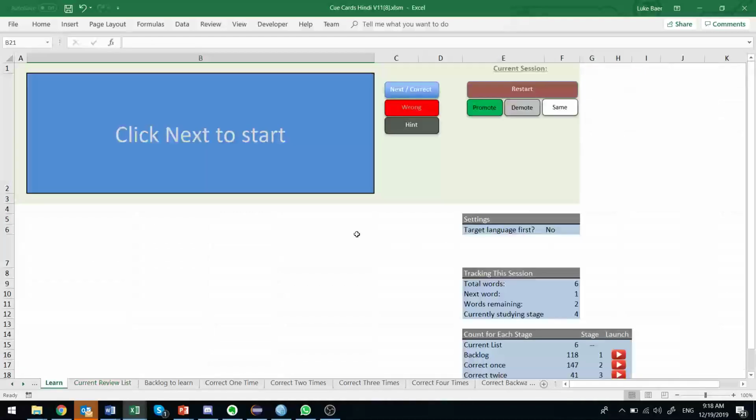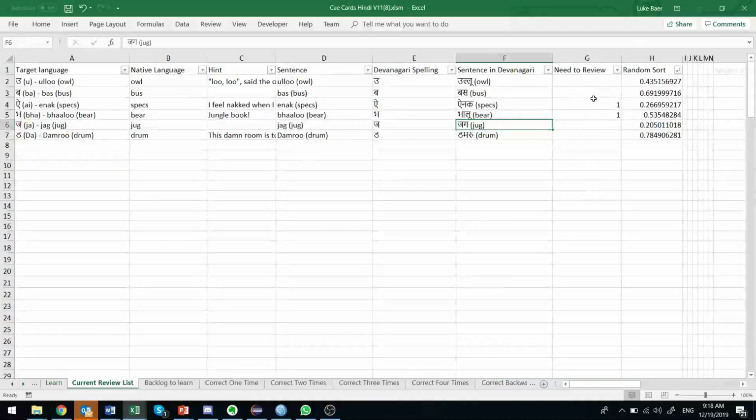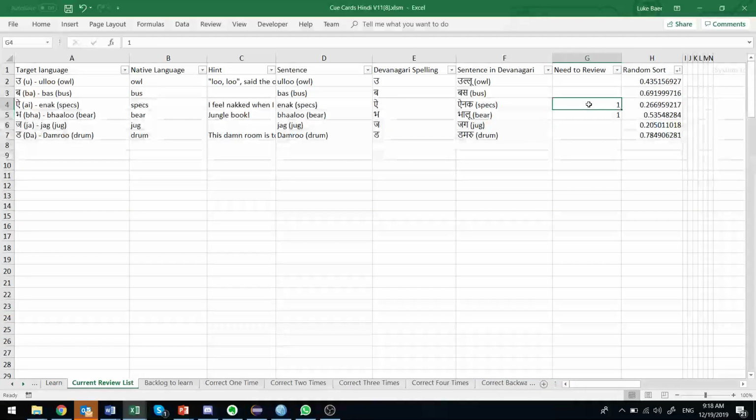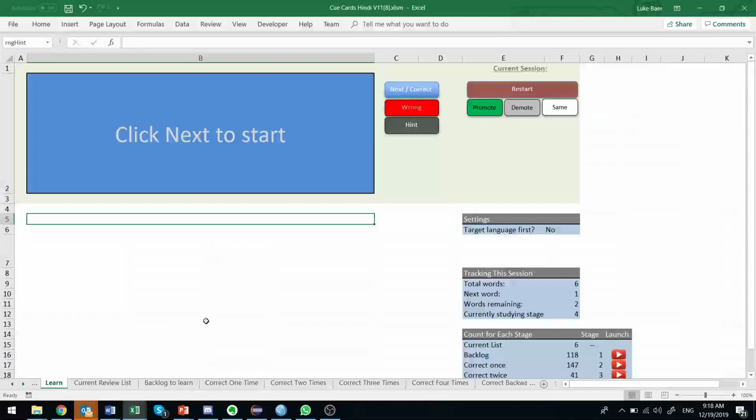That's when you can promote the words. So let's click on promote now. And basically I've simulated that situation because I've put ones here. So that's as if I got these 2 words wrong and all the other words right. So let's go back. So what I do is I can click promote, demote, or same. All the words, what it's going to do is it's going to run this action on words that don't have a 1 beside them.